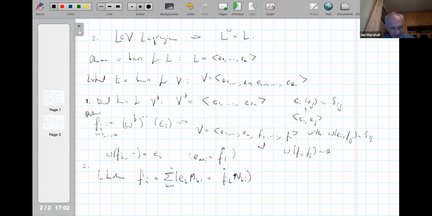All right, and I'll write this F. So F is a matrix which consists of these vectors. So F1, F2, and so on equals E_m plus F hat_n. Okay. That's essentially what you were suggesting, Anton.